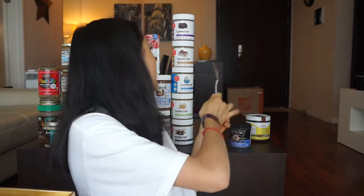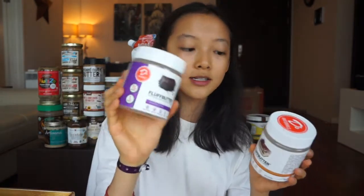Okay, next up we have these naturals, and for these ones, it's the brownie batter and Tuscan tiramisu brownie batter. This is an almond butter and this is a peanut butter, and these are all vegan ones and they use pea protein. So as I was saying how all of the brands have their own taste because they use different proteins, this one is more planty, like grassy. It doesn't taste like grass, but it just tastes more nutty. It has a distinct taste. It's a very satisfying taste that I like.